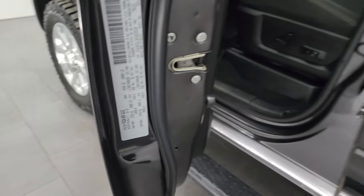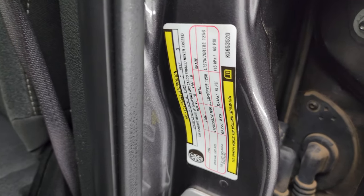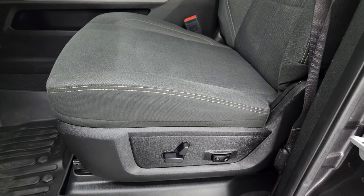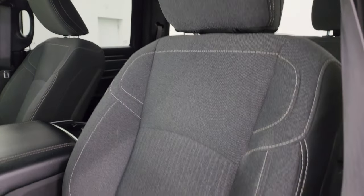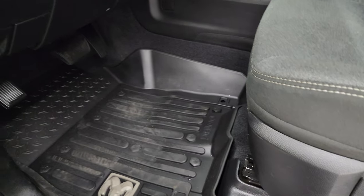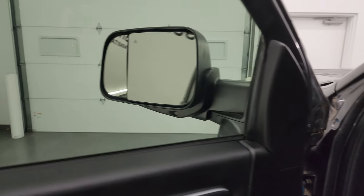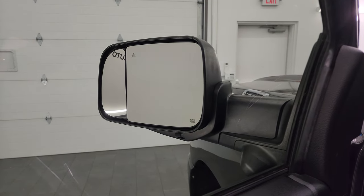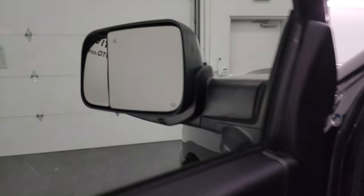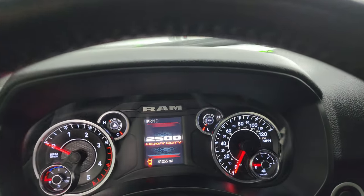Here's the VIN sticker — no Canadian trucks here — and the tire and loading information sticker. Inside, the Bighorn Level A package gives you dark charcoal and black cloth bucket seats in the front with no rips or tears — in fantastic condition. Power driver seat with lumbar, all-weather floor mats up front, auto headlamps, power pedals, power windows, locks, and mirrors. Cloth bolster with wood grain trim. The mirrors power fold in on both sides, and there's a power blind spot mirror you can control with the buttons.